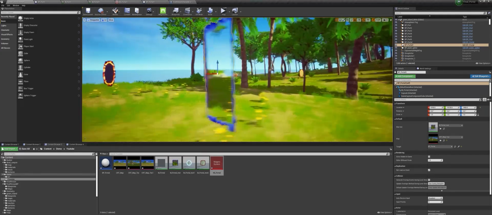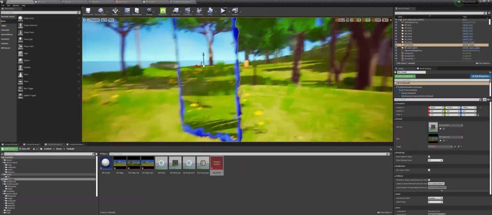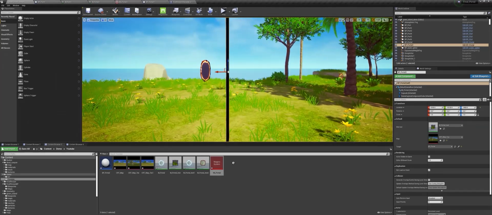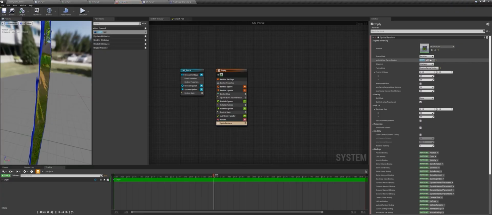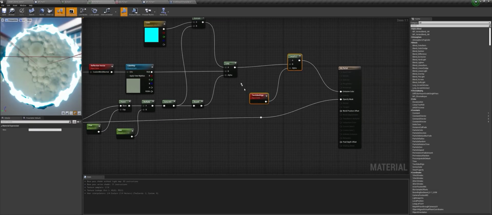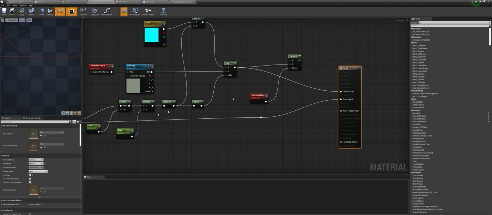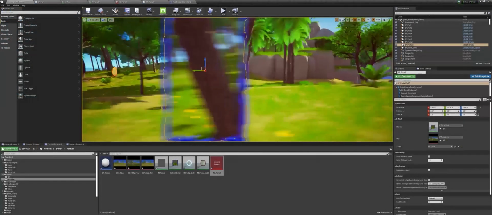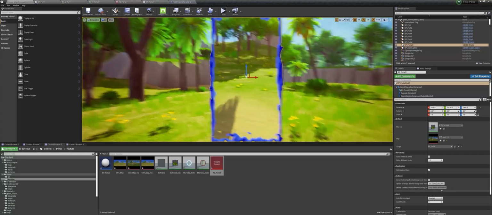So now the back will be black. In this tutorial, I don't really want this, so I'm going to set this back. So I will just go here and set this to face camera, and then I will delete all of this, or connect this to emissive and untick two-sided and click apply. So now I get the old one back.